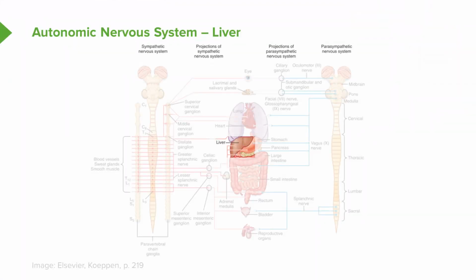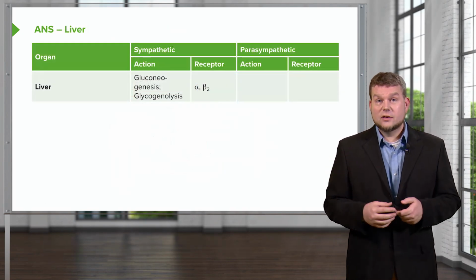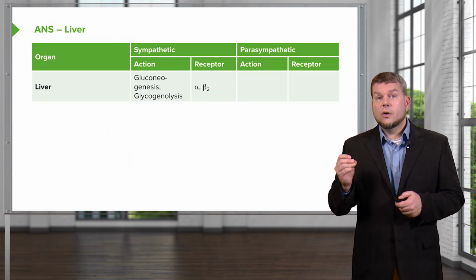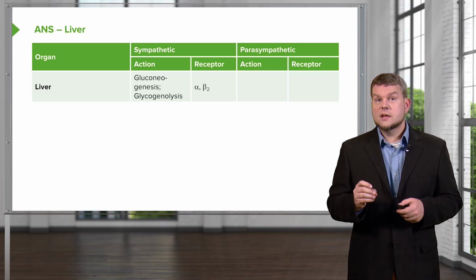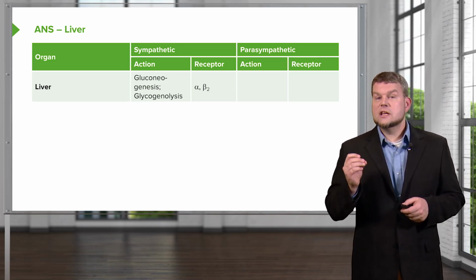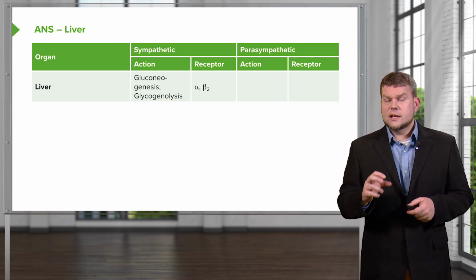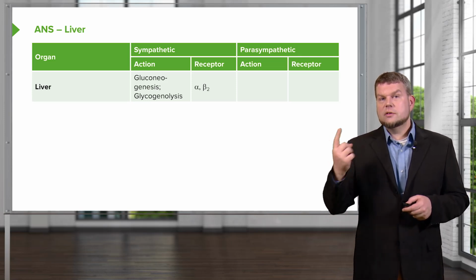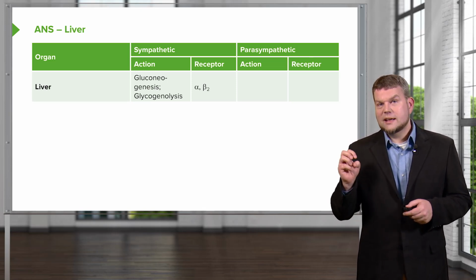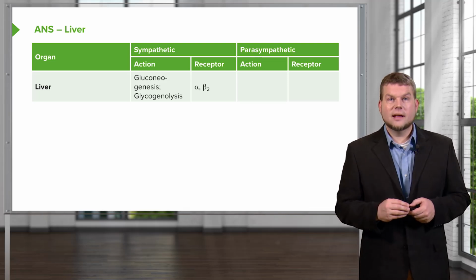The liver is important in being able to do a lot of different functions for the body. In this case, it is going to be innervated by the sympathetic nervous system. It is going to be involved in gluconeogenesis, which is the production of new glucose. It is also involved in glycogenolysis, and that is the breakdown of glycogen. Both of these two things will increase blood glucose. Either gluconeogenesis, making new glucose, or breaking down glycogen into glucose. The liver then can release it so the rest of the body can utilize it.